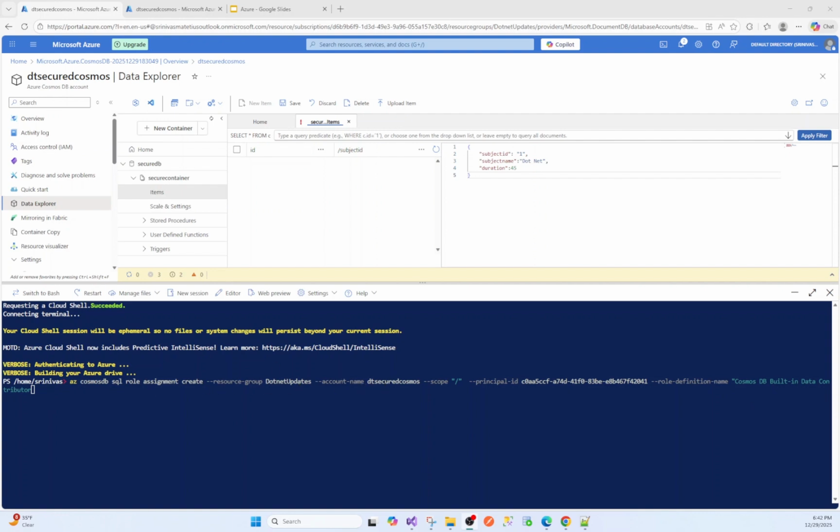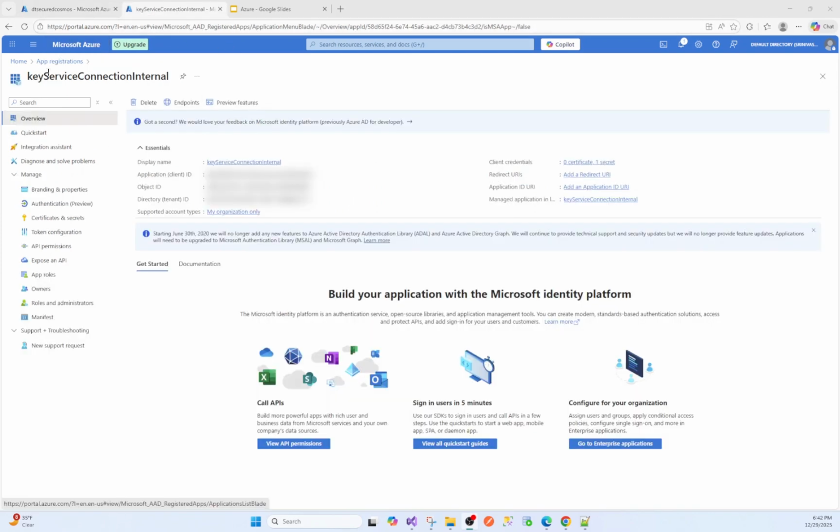Now let's see where to find this application ID. Go to the app registration. This is the service principal ID, the service principal. Go to the app registration, search with your service principal, and then you have the managed application. This is the service principal. A service principal will have 2 entities.